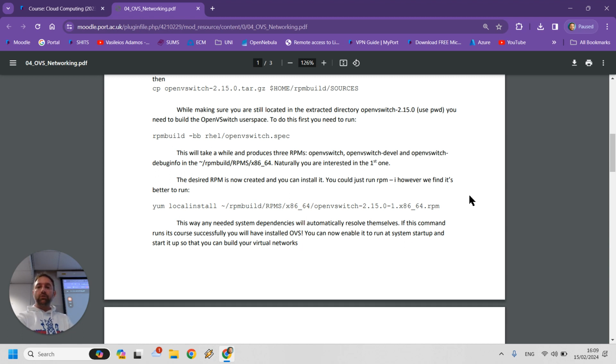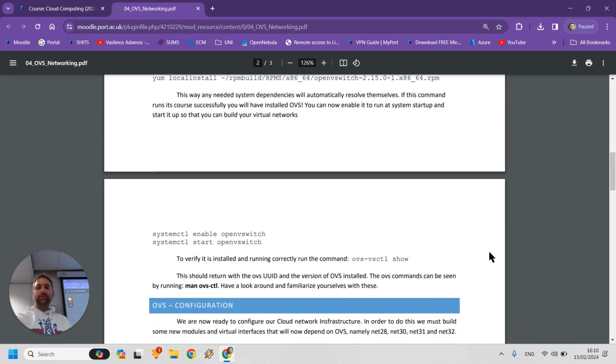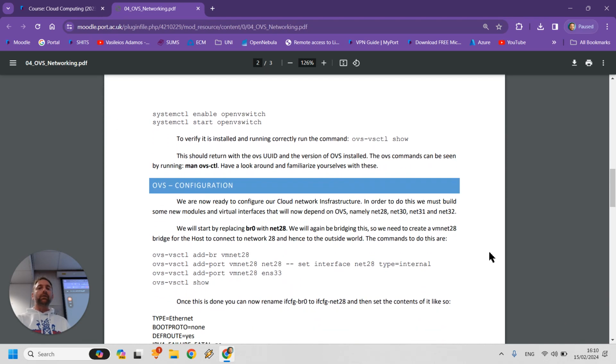Once this happens, you need yum localinstall and then the name of the file that you're installing. So essentially, you're locally installing the RPM that you just built, but instead of doing rpm -i and the name of the RPM, you're doing yum localinstall and the name of the RPM, so that again, if any dependencies come up, the system will go and fetch them online automatically on its own, so you don't need to worry about it.